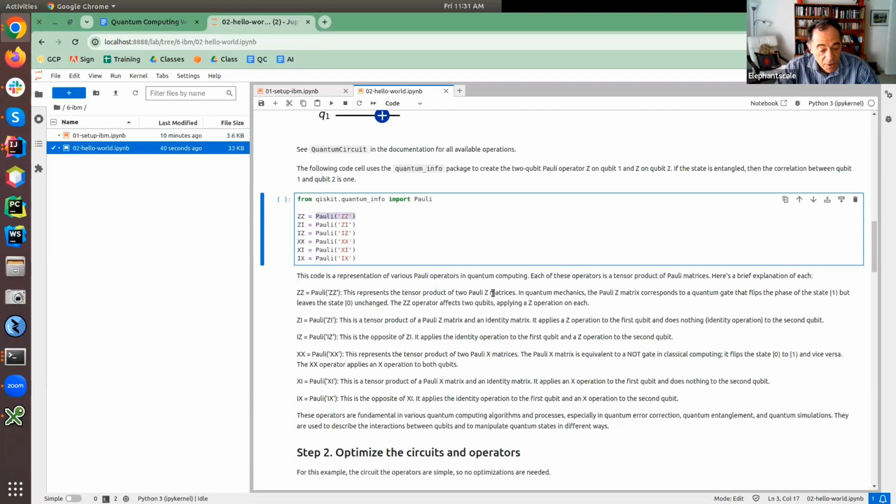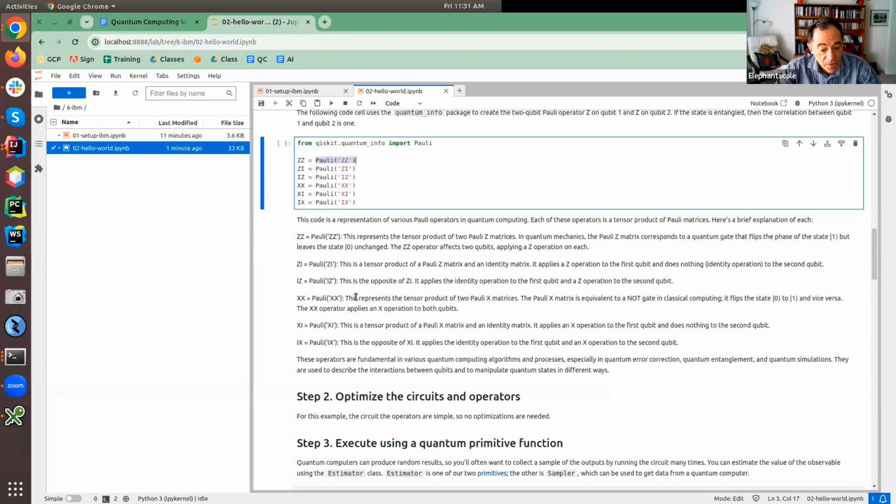2 Z transforms. ZI. Now, I is, I believe, a unit. So it doesn't do anything, an identity matrix. So ZI is just for fun. It really is just Z, but they wrote it like ZI or IZ. First apply the identity matrix, which doesn't do anything. That's like a 1. And then apply a Z transform and so on.